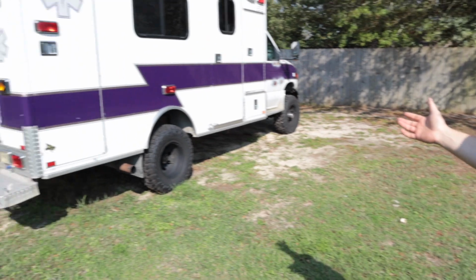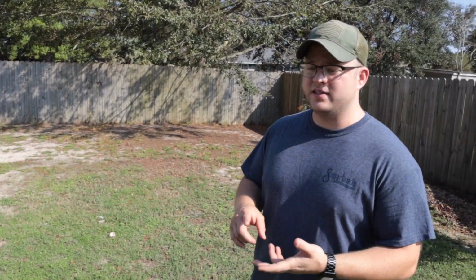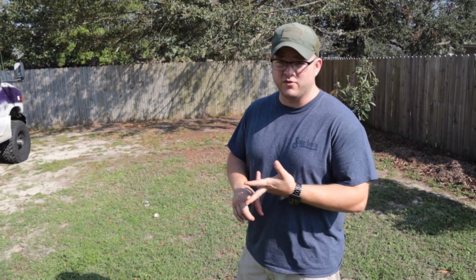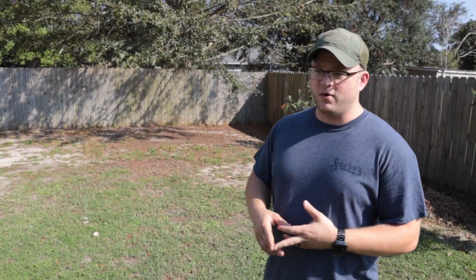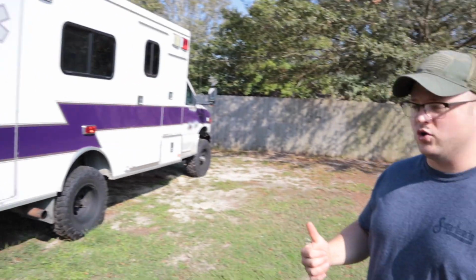So I got inspired by all the off-roaders that are out there, and I wanted to build something that could take me to places that I have probably never been before, and take my wife and my dogs, I have a dog over there, that's one of them, take us wherever we wanted to go and enjoy being there without having to set up a tent and do all of that.